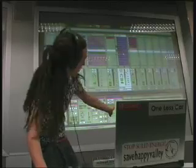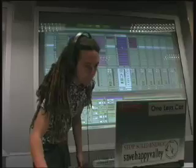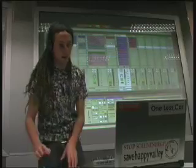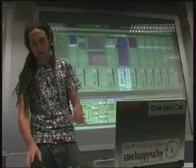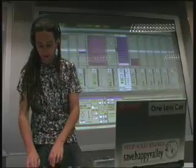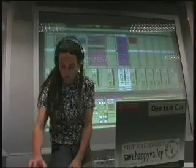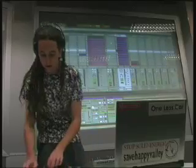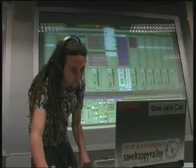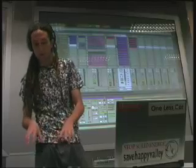Number 3 starts there, number 4 starts there, and so on. So what that means is I can hit these buttons, start those loops, and do quick edits of that loop. Or I can change the level of sensitivity so I can get really, really fast and do real quick things.